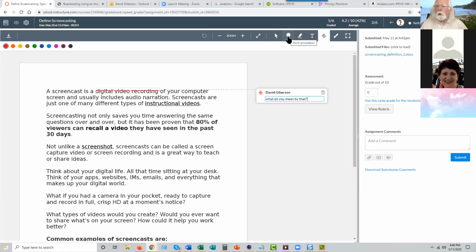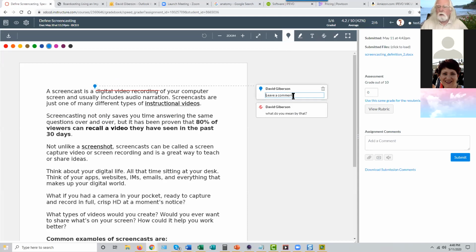But I can also leave a point comment, a point annotation, like insert a correction. Or whatever.